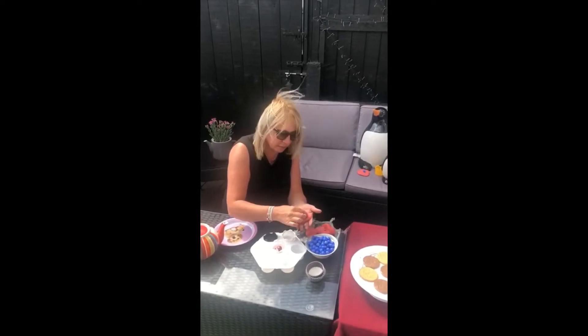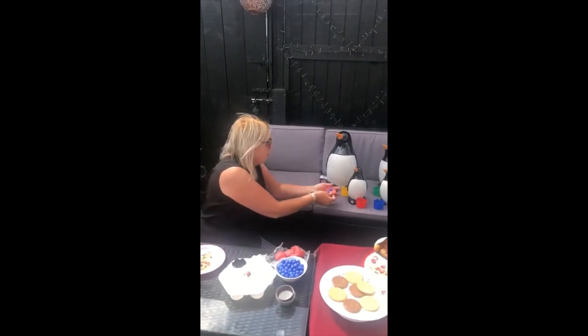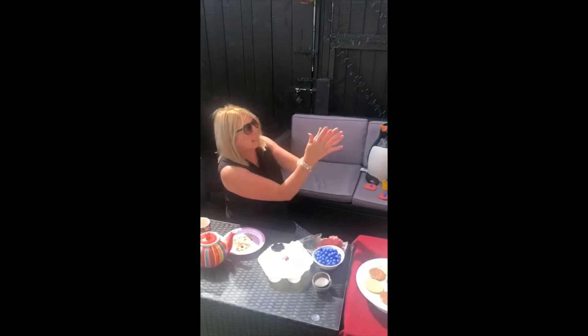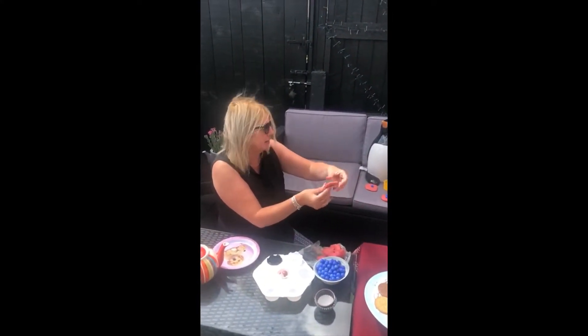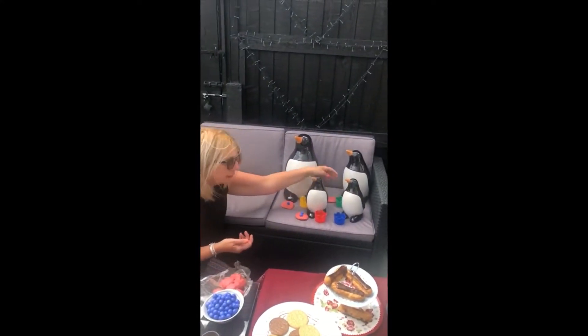Two cherries on top this time. One, two. There's one for you. Another one. Roll the circle in the mouth. Grab your hands. It's very cold isn't it? Snap it down. You might want a picture on the outside to make a pretty pattern. This one's for mummy penguin. There you go.